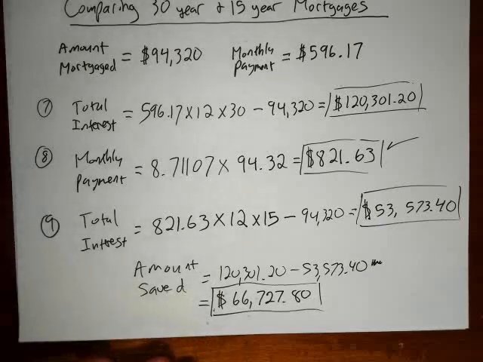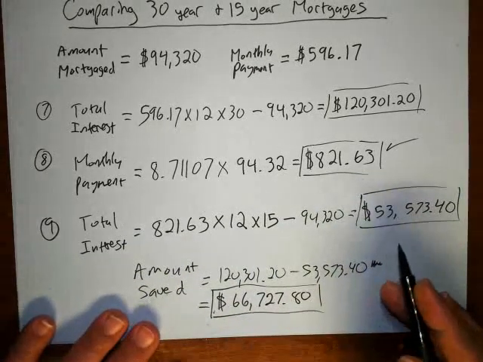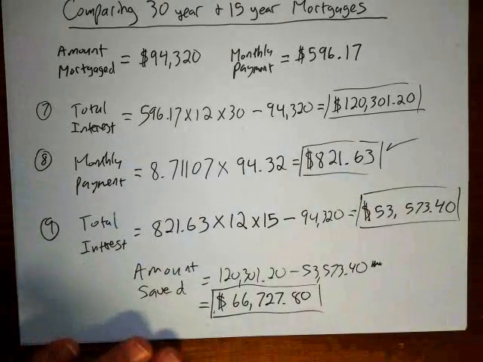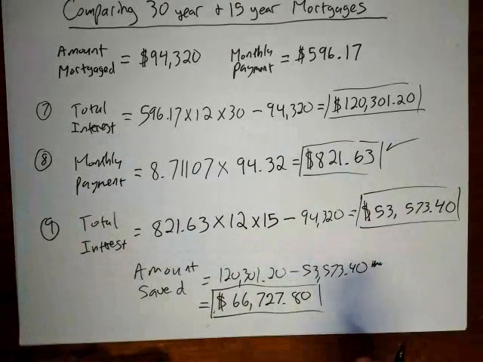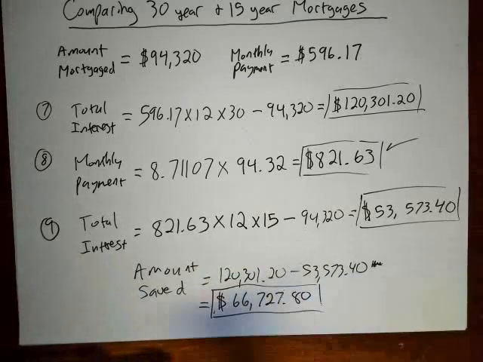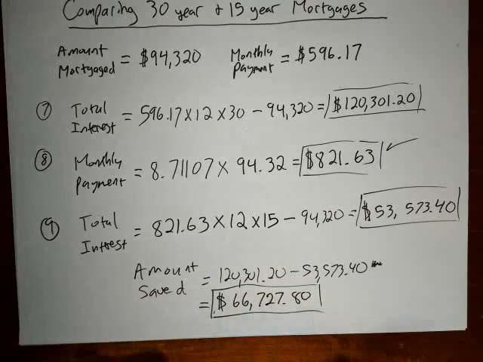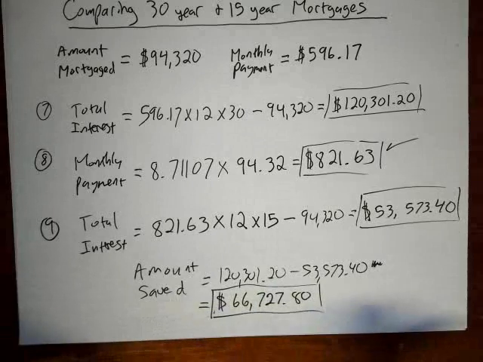So I'm not sure why people think a 30-year mortgage is the way to go. Really, if you can pay your house off sooner, it is usually a lot better. And in fact, oftentimes a strategy is to buy a cheaper home on like a 15-year mortgage, and then get a lot of that paid off, or maybe all of it paid off in the first 15 years, and then you can sell the home and then use all the money, because you have all that equity in your home.